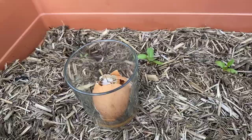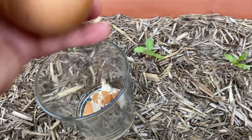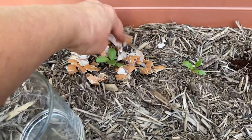The next thing to protect your seedlings from slugs and snails is eggshells. They're rough and very sharp, and slugs and snails don't like to crawl over them. Just save your eggshells, crush them up in your hands, and spread them around your seedlings. The snails and slugs won't crawl over them because they're too sharp.